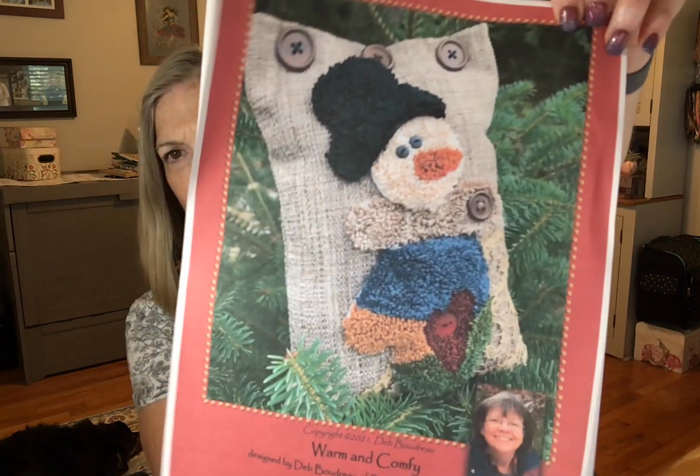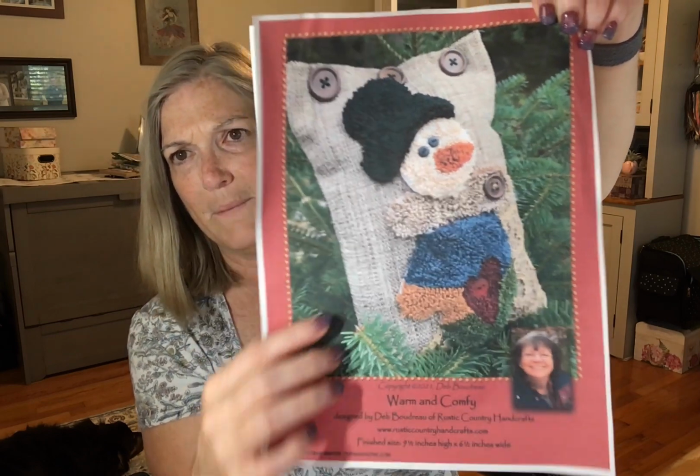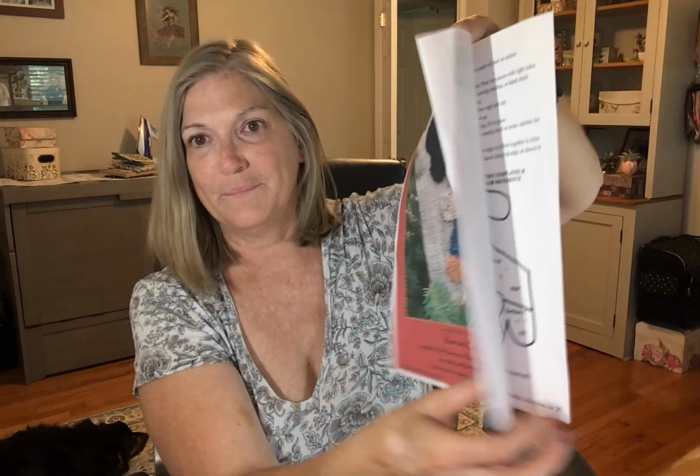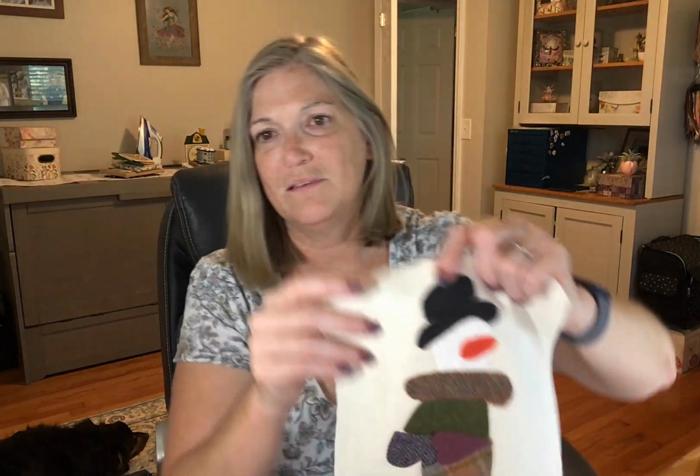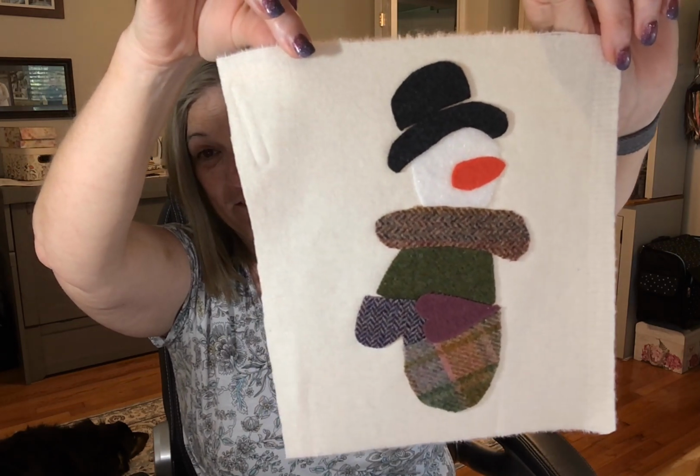Then I had ordered the punch needle cross stitch magazine thing. And I was like, well, even though this is a punch needle design, why can't I take those pieces out and make it into a wool applique? Especially when they give you the pieces. So I'm like, let's try it. I cut out the pieces and I've ironed them on, and I need to stitch it. But there's that one.